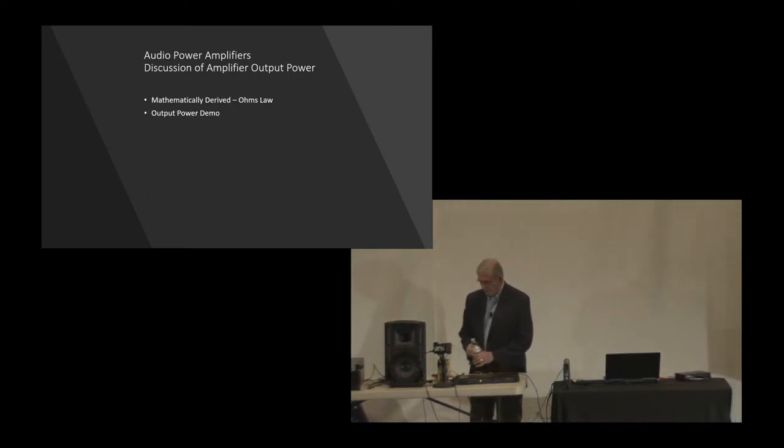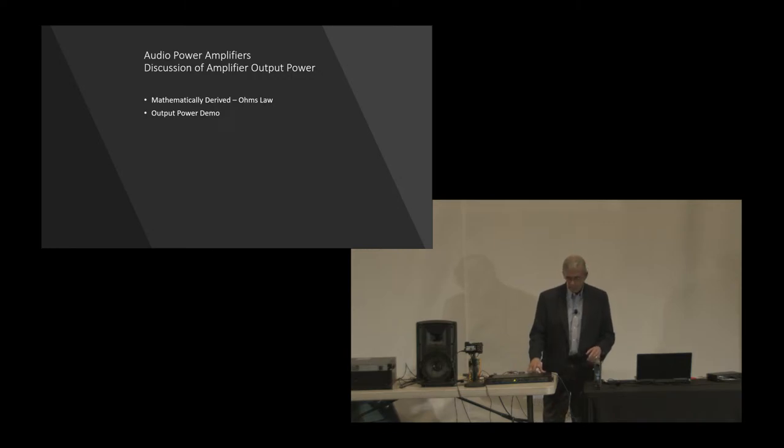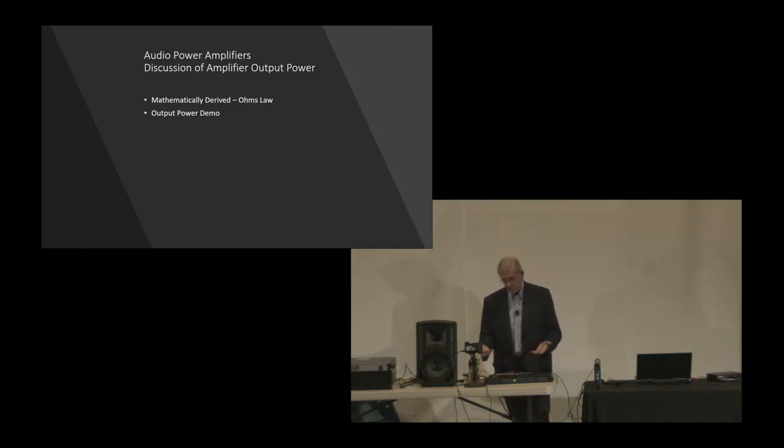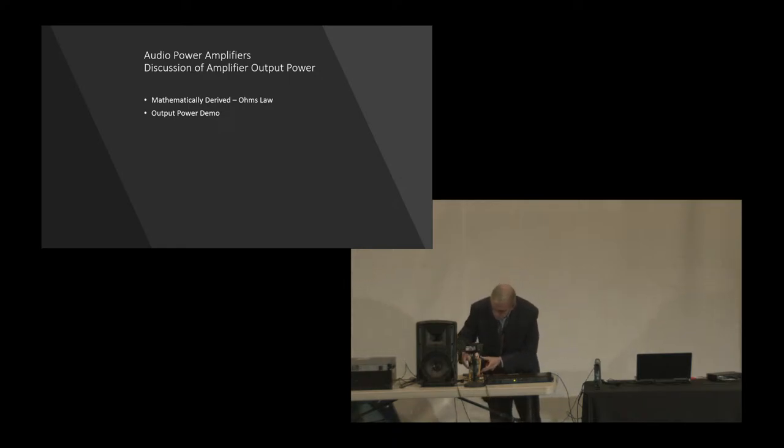So I looked around the shop and I found a small amplifier. The reason we're going to use a small amplifier is because a big one, they're just hard to work with. There's so much power in a big amplifier. This one, I don't even know what it's rated, but we're going to find out what it'll do right now. So what I have basically is a voltmeter, which is probably turned off.